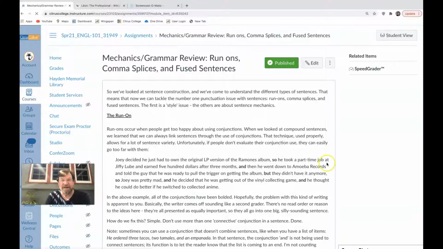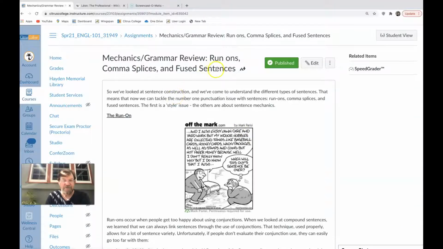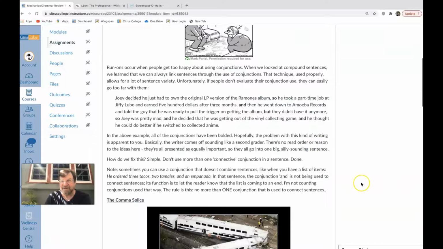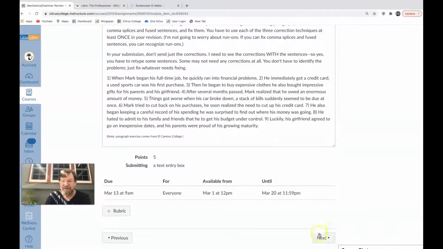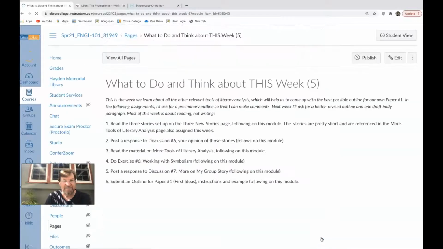All right, and finally there's a mechanics grammar review. This is the first one on punctuation. We had 2 reviews that talked about this, what is a sentence and how to recognize sentences. And now we're talking about the mistakes that happen when people don't recognize sentences. And these are all examples of mistakes where people are trying to jam more than one sentence together. So it's some kind of simple exercise at the end. Basically, and that is it, I believe. I think that's all it is.